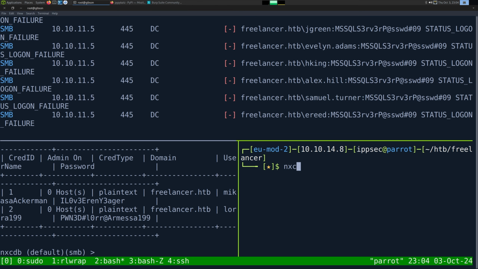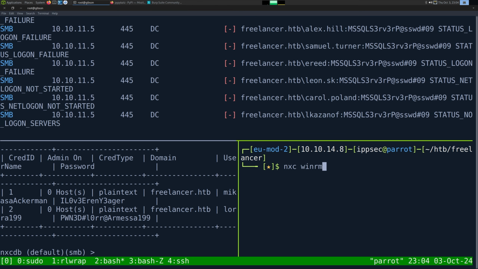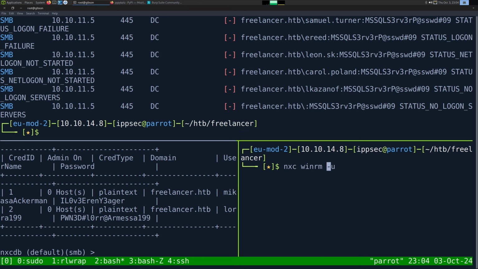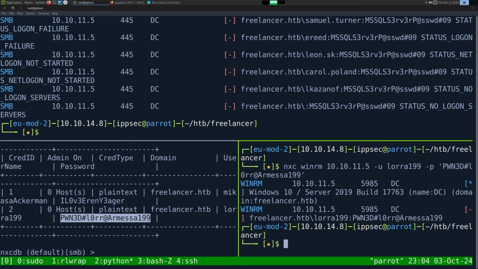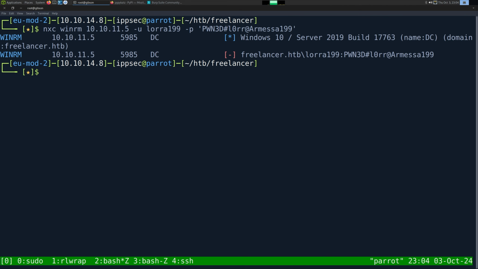Let's see, we can do NxC, WinRM -u, or we need the IP, 10.10.11.5. What was the username? LORRA199 -p. Pwned Laura Amasa, 1999. Let's see, LO. So does this work with SMB?